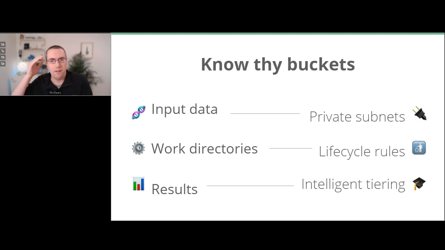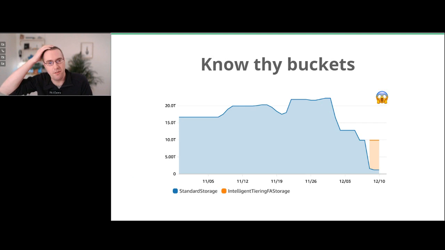So this is a plot from our AWS console a few days ago where we went in and did a bit of clearing up. And this really illustrates a couple of things. You can see us switching a bunch of stuff over to intelligent tiering. You can also see that the footprint of the storage dropped massively. We managed to clear up about 50% of our files. I had a terminal window sat on my screen over here, which had a scrolling delete log for several hours one morning. And so really this comes back to the title of this section, which is know what your data is and know where it is.